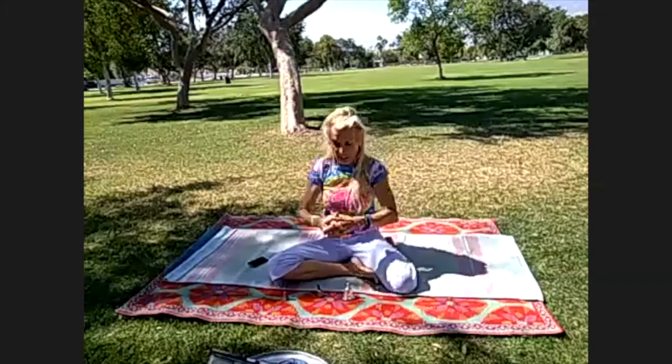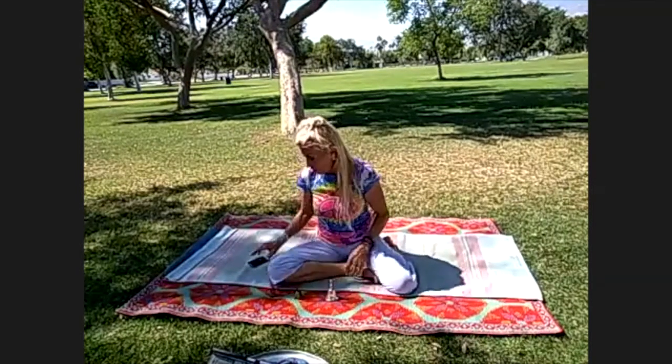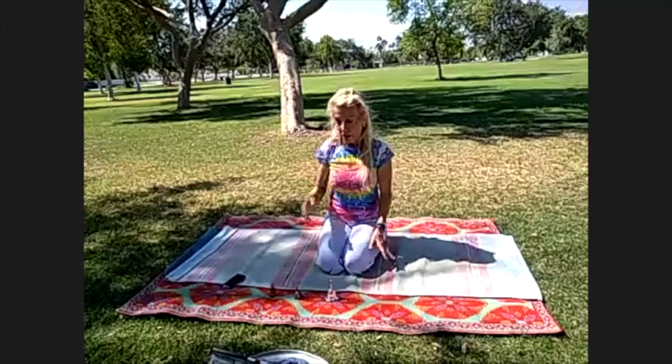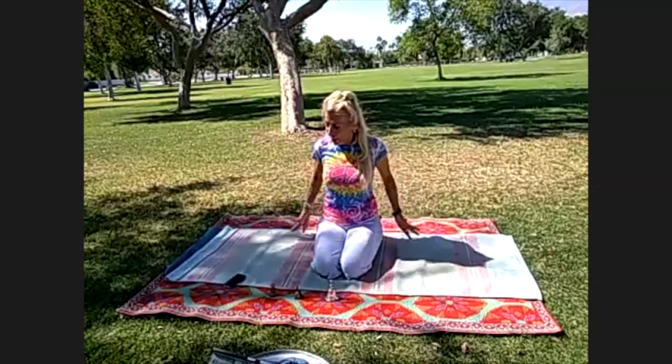Exhale, tuck the knees into the chest. Give yourself a hug and roll off to any side that you wish. Easy, and then press up to a seated position that's comfortable for you. Soften the eyelids and acknowledge your rootedness, your seatedness, and your earthboundedness. And then from your wing bones out through your fingernails, reach long, large, wide.